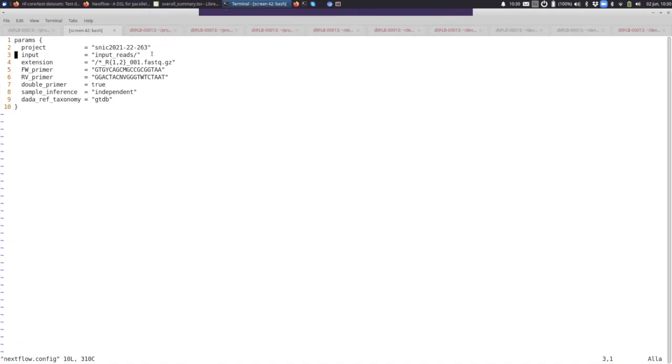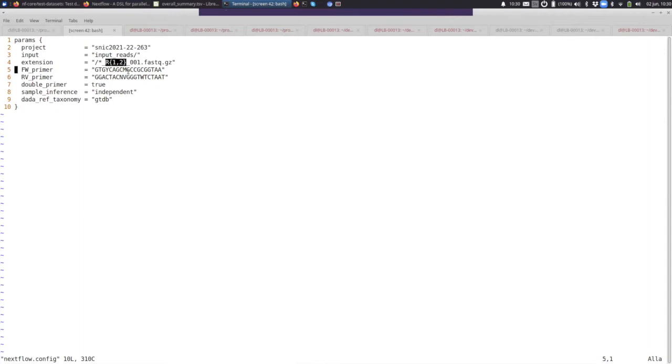And then we have the input, which is then a directory with files. I also need to tell Nextflow the extension of those files. And particularly, I need to say here how to differentiate between the forward and the reverse reads. So here it's a capital R followed by a 1 or a 2.